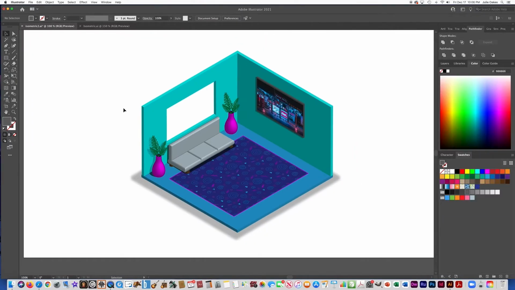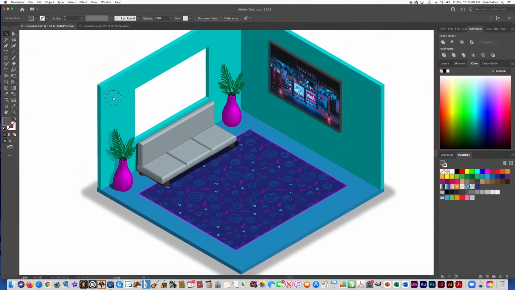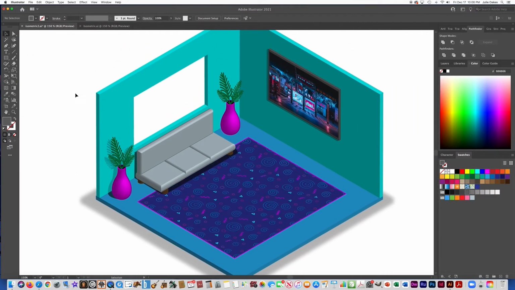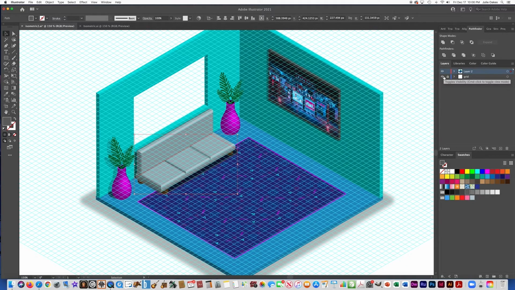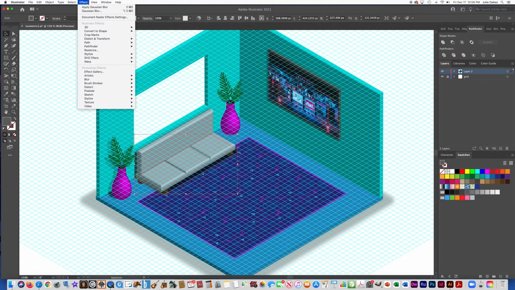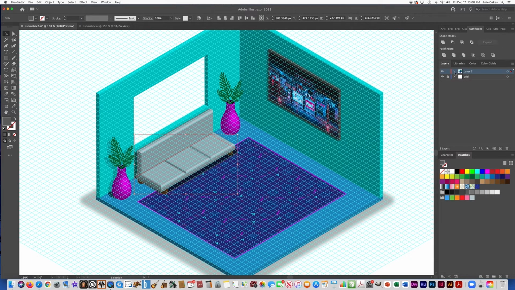So before I end the video, I did want to show one other thing that I did here that would probably come in handy. So I started to put in shadows for some of my objects. It just makes it look a little bit more realistic. I think this one is pretty obvious. I just drew a rectangle, and I did use the grid for that. I just free-handed it with the pen tool instead of using the object or the effects for the 3D. I just used the pen tool on that.